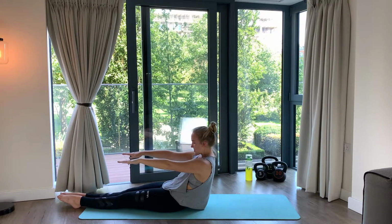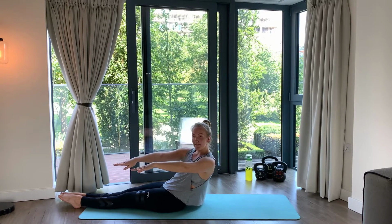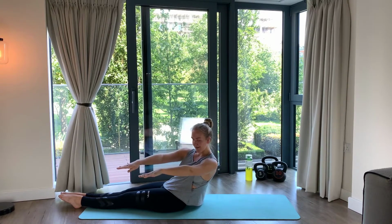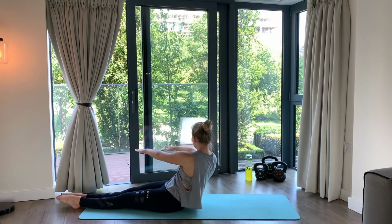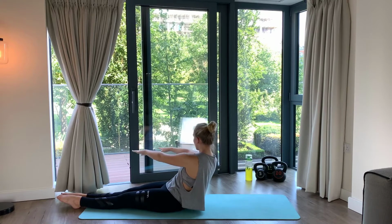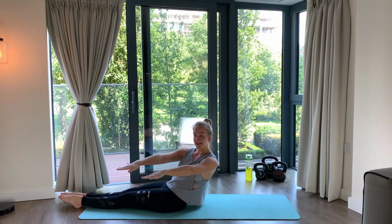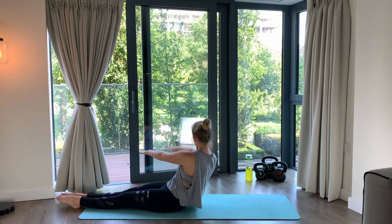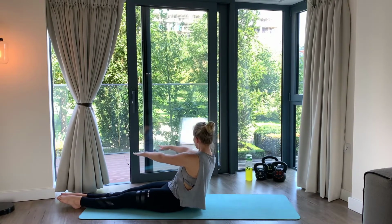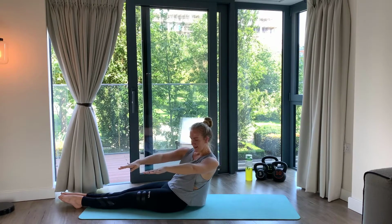From here, we're just going to twist the arms, sorry, not the arms, we're going to twist the body, the torso, over to the left. Coming back through center, coming over to the right. Back through center. Squeeze the legs together, this is really going to help. Inhale, twist. So the arms are staying still, it's just the body moving. Inhale, twist. Exhale to come back. Inhale to twist. Exhale to come back.